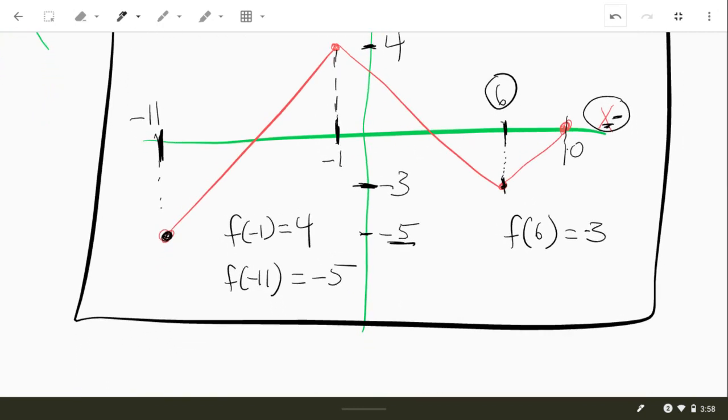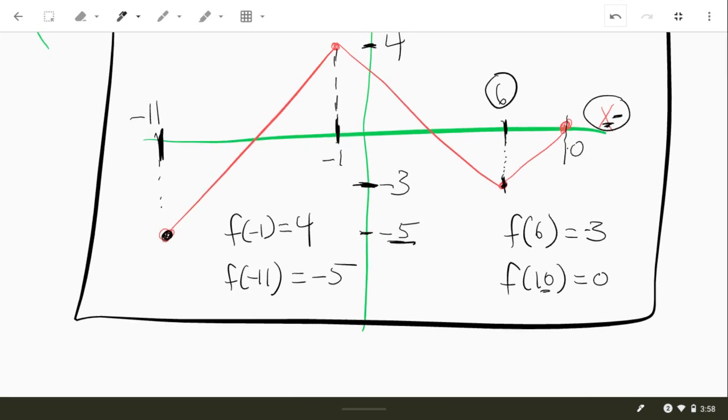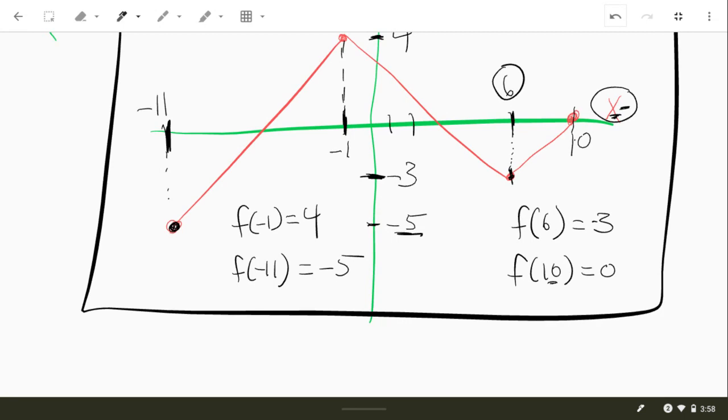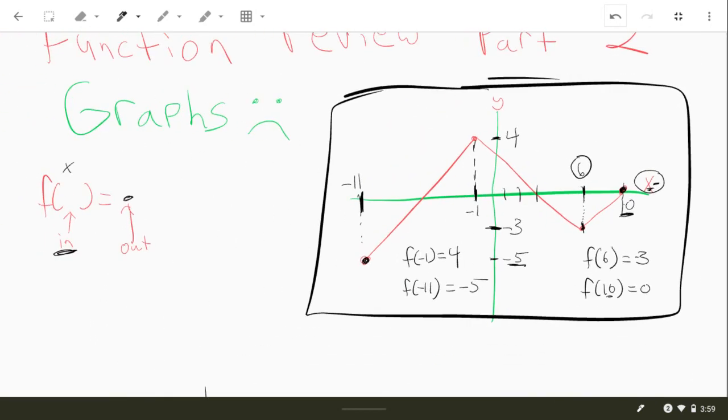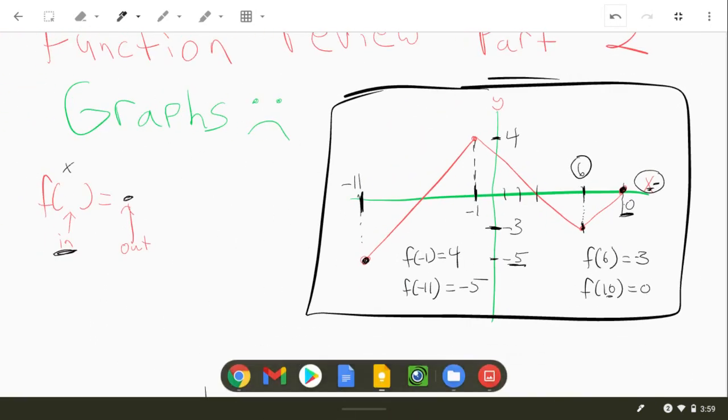One that would be a little trickier, I guess, would be f of 10. So we're plugging in 10 for x. This is equal to 0. All right. So if you go over to 10, this is like 1, 2, 3, and you go over to where x is equal to 10, and you're looking at that red spot right there, well, the y value is how far it is up and down. And that one is up and down none. It's up and down 0. All right. There's that kind of graph.